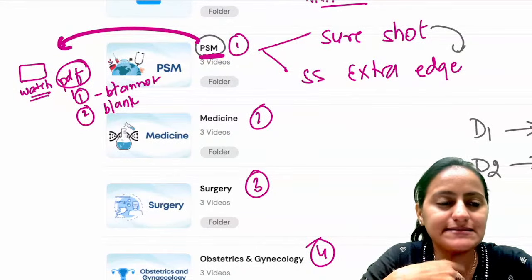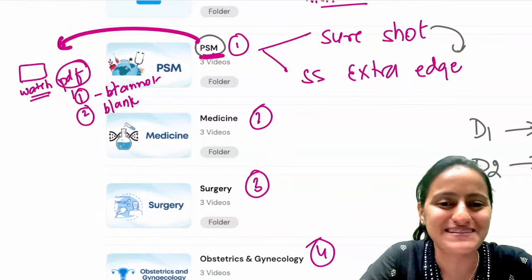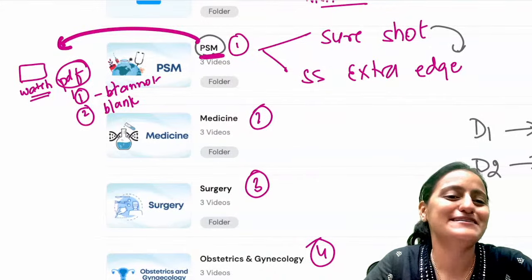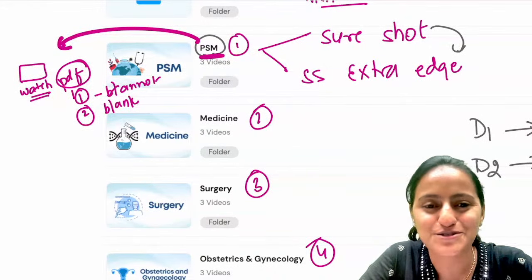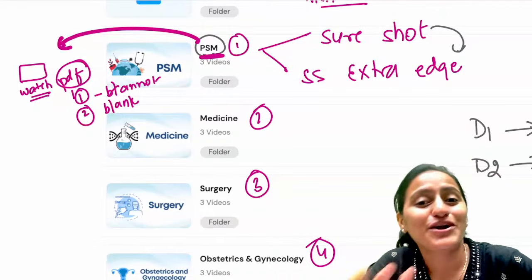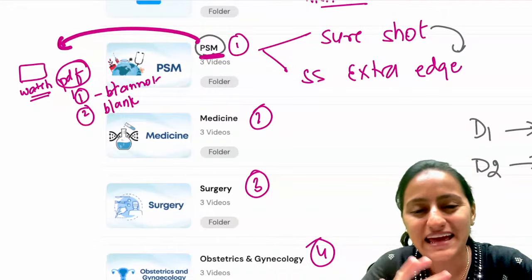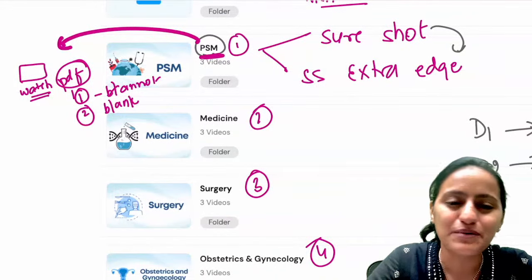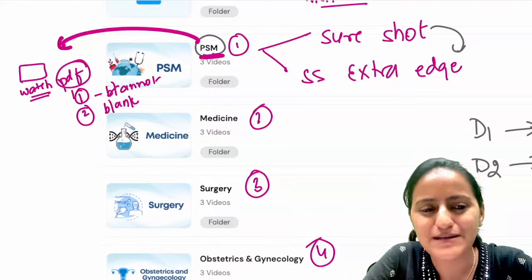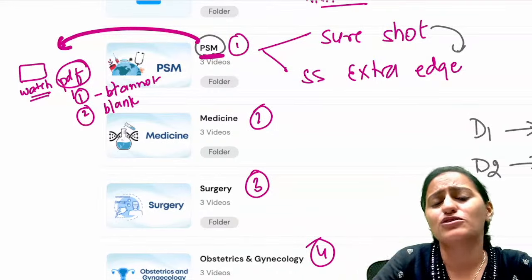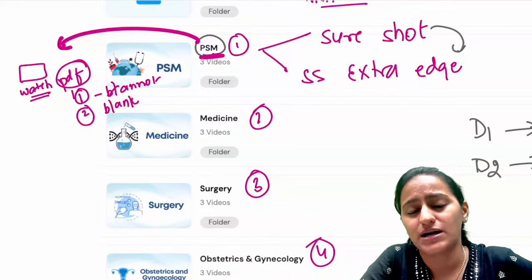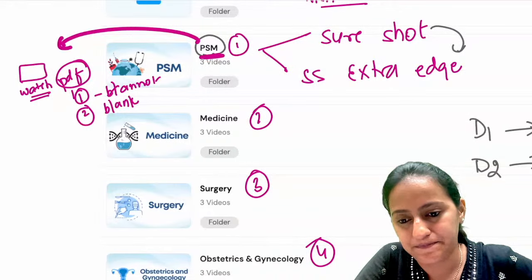So that was from my side, guys, for the UPSC CMS students. I hope that gives you a sigh of relief and a positive head start to your preparation. It is not as difficult as it seems. Remember, everything seems difficult until it is done. You do it the right way and you can crack any exam. So just do it the right way. Follow the strategy that I've told you, because that is what is going to give you an extra edge in your UPSC CMS exam.